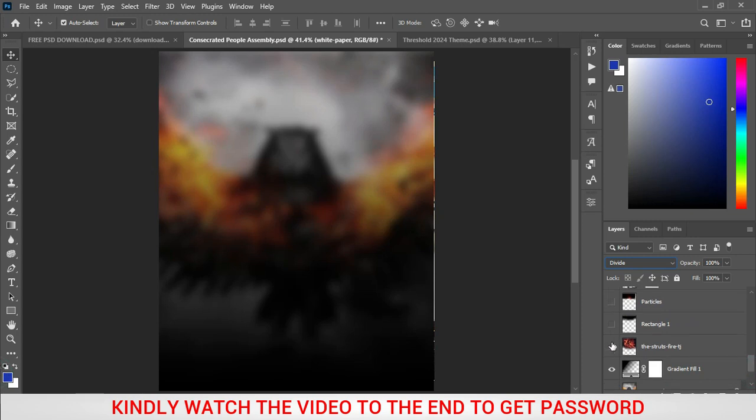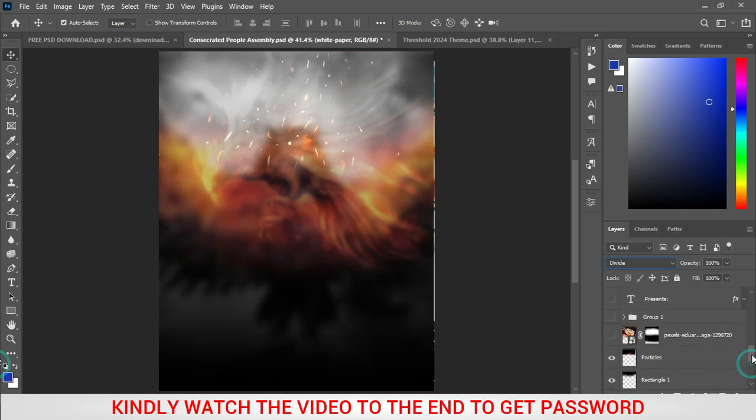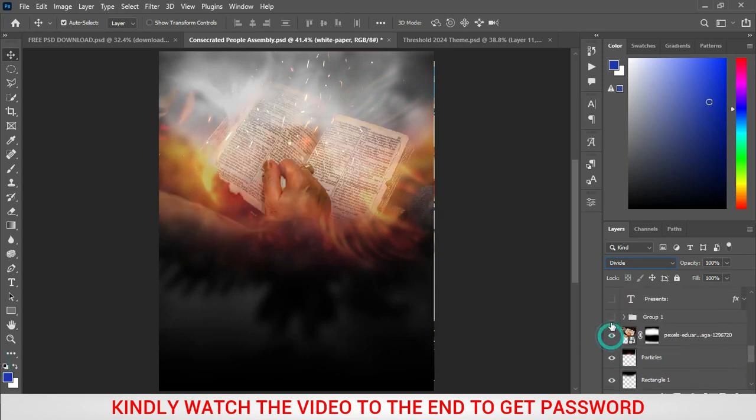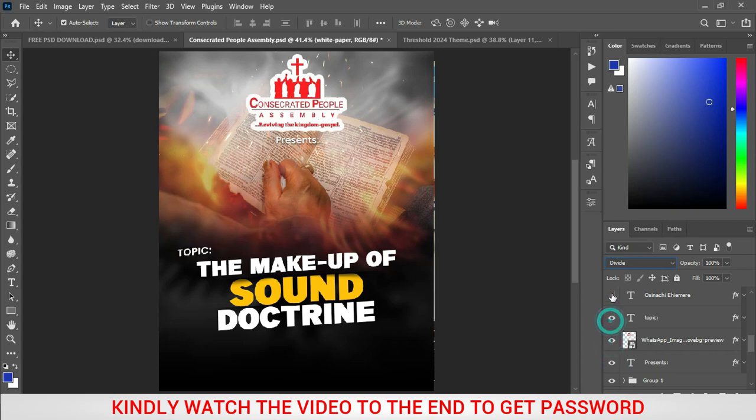You can just edit this for yourself and change whatever you like, the color or anything, or choose a different background. So as you can see, they are 100% editable.